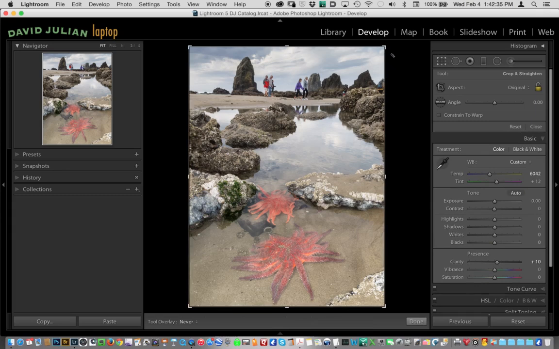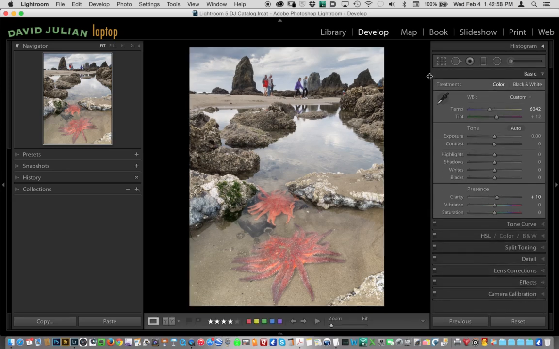I can do that manually when I select the crop tool by tilting it like that, or I can drag this bubble level right out of the same crop tool, and I can draw a straight line right across where I know the horizon should be, let go, and it automatically corrects for it. And once I disable, then I'm right back to where my image is.